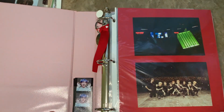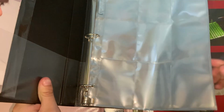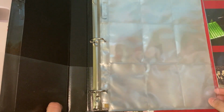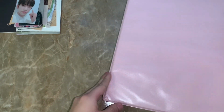So let's just show you my binder. It's actually the pink binder, because the black one now holds all my sheets, the nine pocket pages and two pocket pages. I decided to upgrade to this pink binder that I got from Staples, I believe. I'm sorry if I'm shaking the camera. It's not really decorated because I really don't know how to decorate it, so maybe by the next update I'll have this decorated. It's really plain.